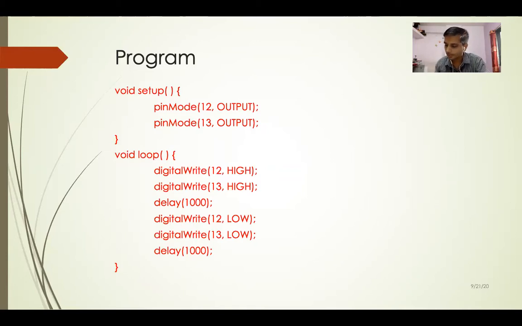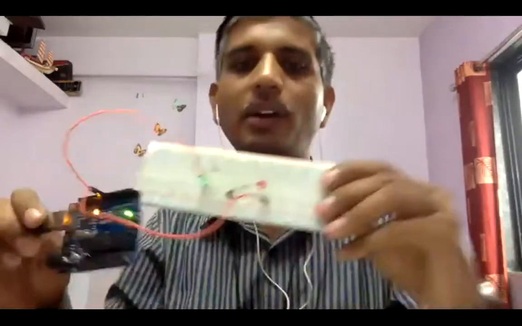connection. Okay, I am making the connection here itself. Give me 1 minute only. Okay, one more wire I require. I'm using pin number 9 for the second LED. So you can see here I have done my connection.